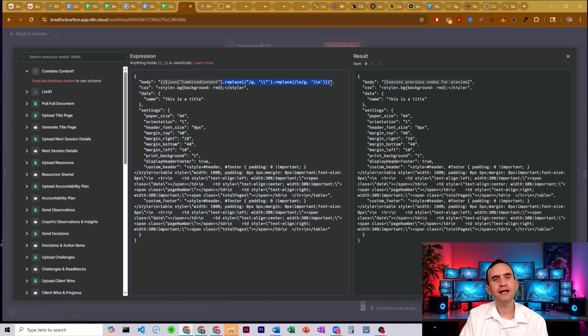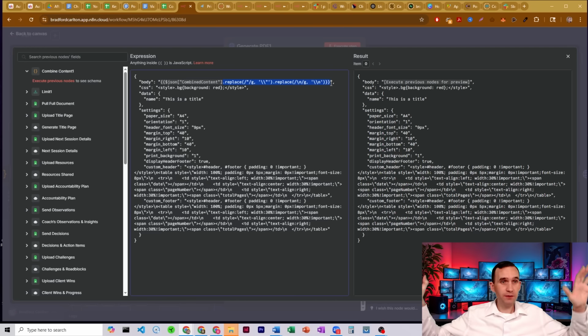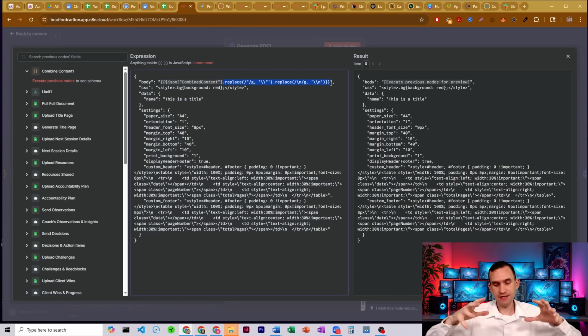And the dot replace is to prevent any stray quotation marks from breaking the darn thing. Because there's sometimes quotation marks in the body text. And if there's a stray quotation mark, it's going to break the JSON and it's not going to send to API-template.io. It's not fun. So I have this dot replace here in order to be able to pull that out and just make it so that this works right.